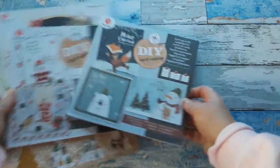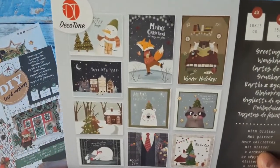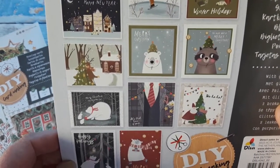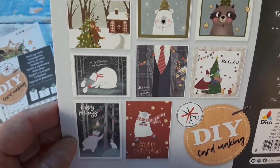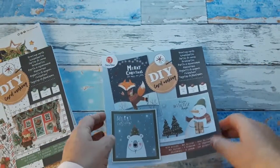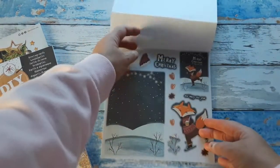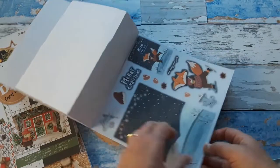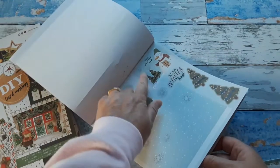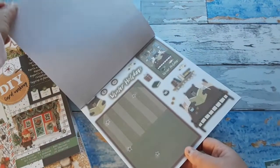So what we have here is two 8x8 packs. And first of all, in the bag, you have all the cards that you can create with this pack. And all you really need is a card blank, because the embellishments to make these cards come in this pack. And what I like is, like I said, there is some glitter to it. It is all die cut, so all you have to do is just push it out and then create your beautiful cards.